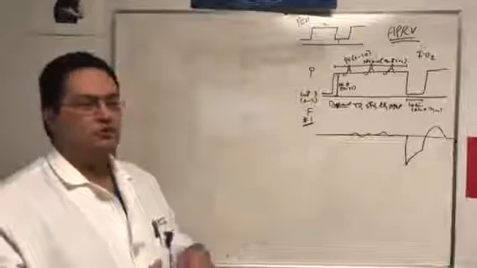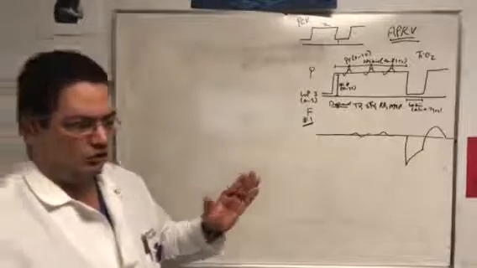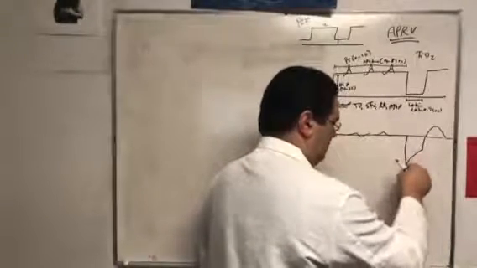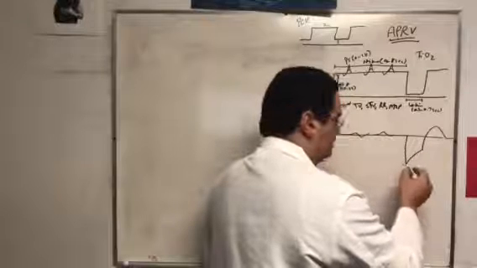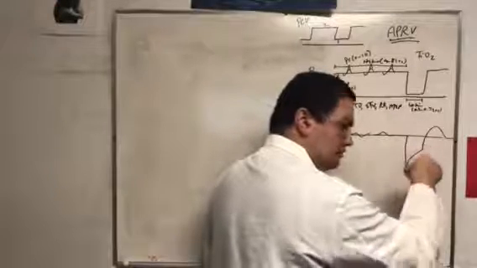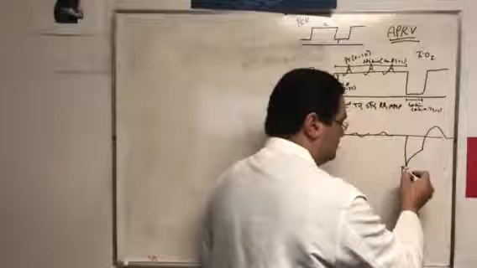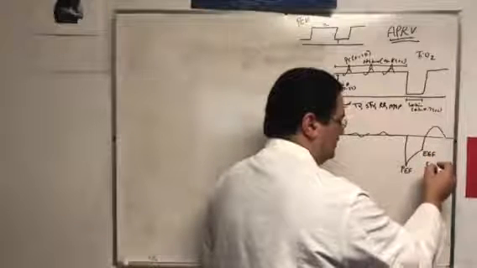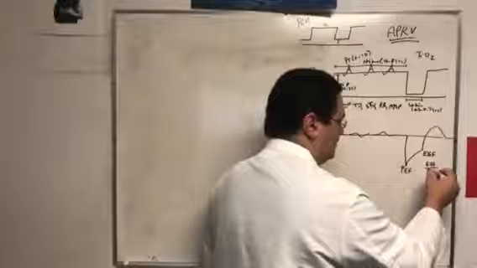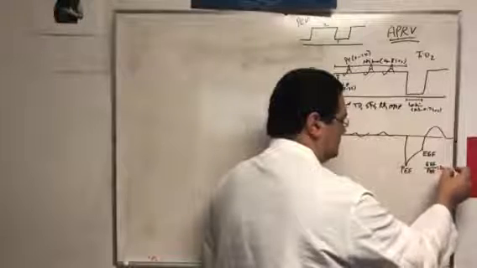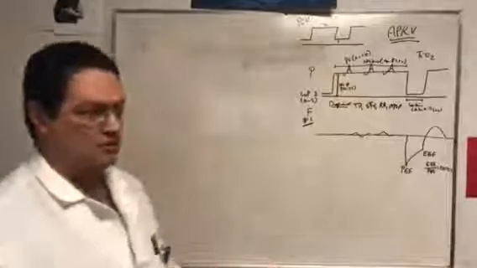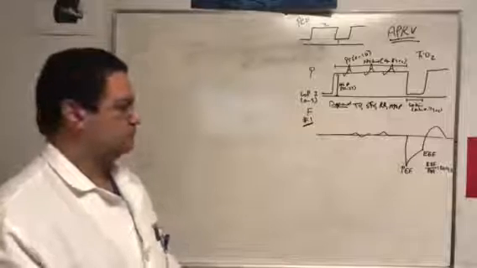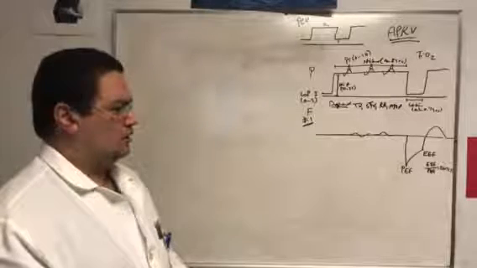So how do you regulate the auto PEEP? There's a ratio that has to be measured here. We put the cursor here and see the maximum negative flow, and that's called the peak expiratory flow, PEF. And then put the cursor here and call it the end expiratory flow, EEF. If you divide EEF by PEF, it should be 25 to 75%, which is a nice, wide range that you can easily achieve. So that's that.